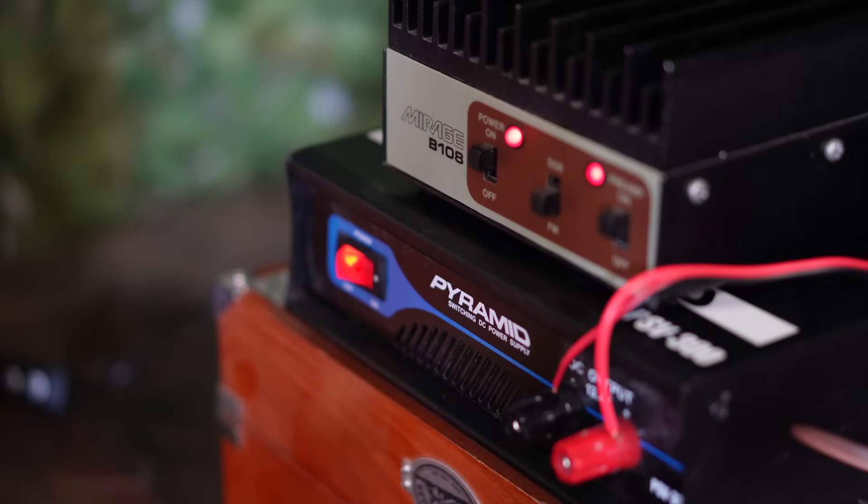That was just the general ham calling frequency. That guy was about 10 miles away and gave a report of good audio and good reception. With the antenna and the amplifier doing 80 watts — 10 watts in, 80 watts out — I'd expect the signal to go much further than that. And the guy that called in at the end was actually down much further south in the LA area and could hear me, so very good distance with this setup.